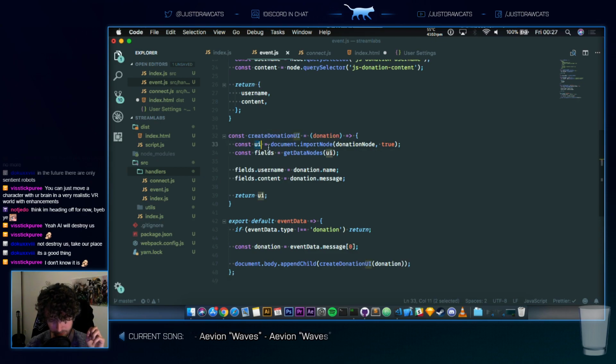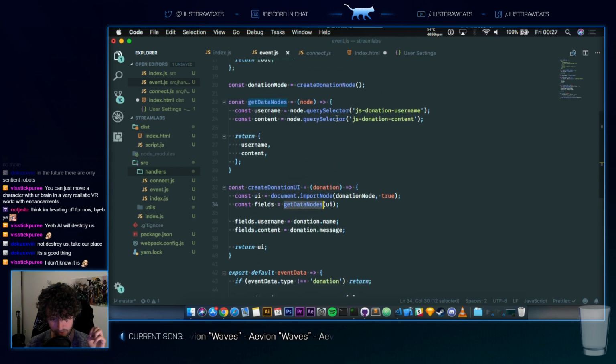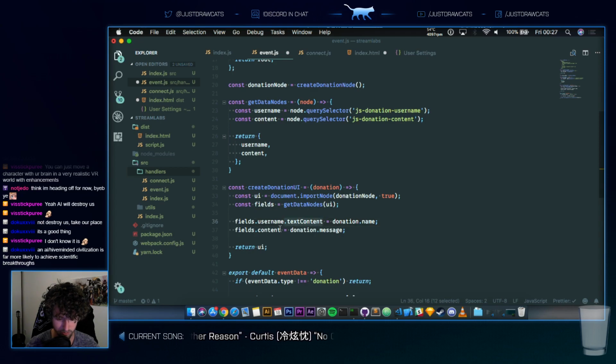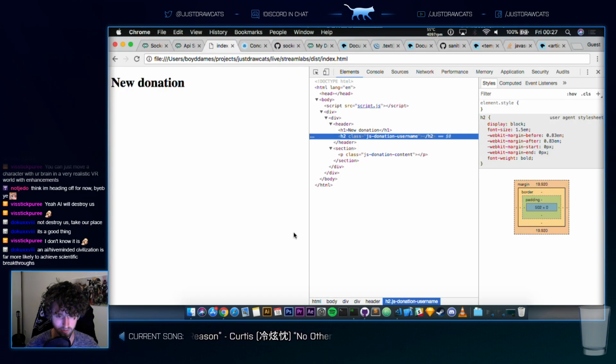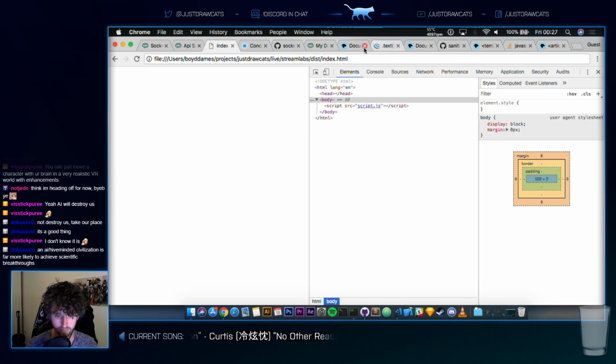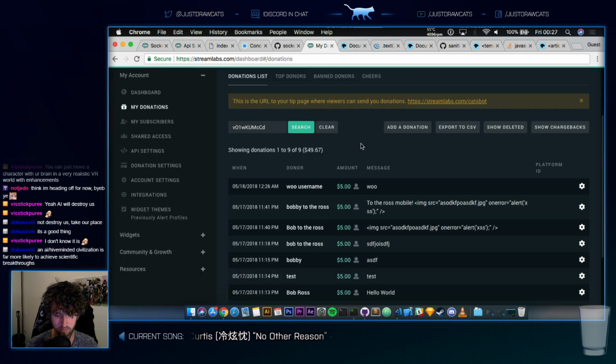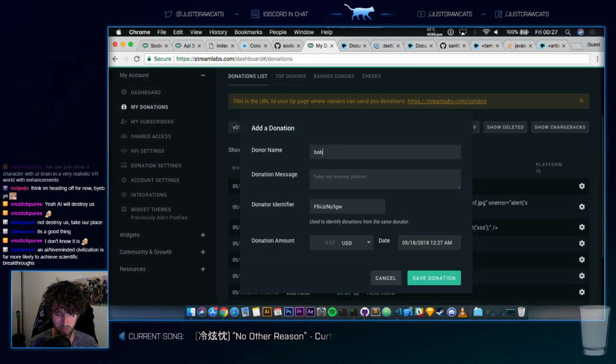That's weird. So we're selecting those from the node. We return those. These are not copies, these are instances. We're not replacing the text content. Oopsie. Bob Ross, $5.